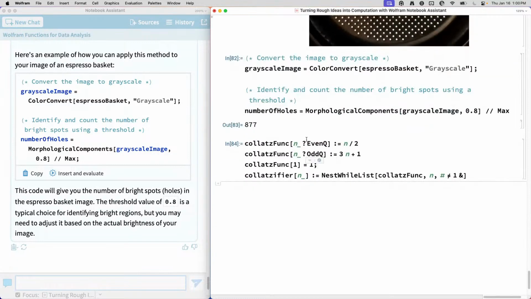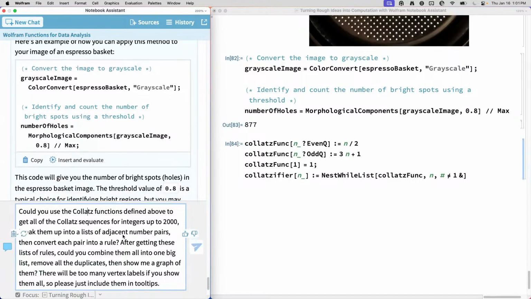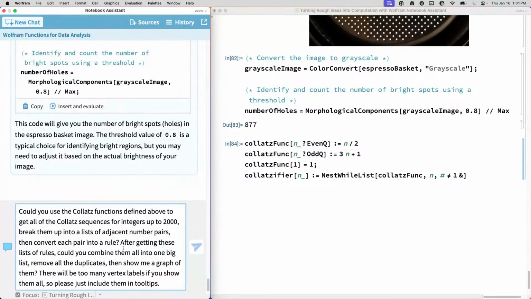So this is just some code from that notebook. What I said in this context was, I've given you some Collatz functions. Get all the Collatz sequences for integers up to 2000, break them up into lists of adjacent number pairs, convert each pair to a rule, get the list of rules, combine them into a big list, remove all the duplicates, and show me a graph.